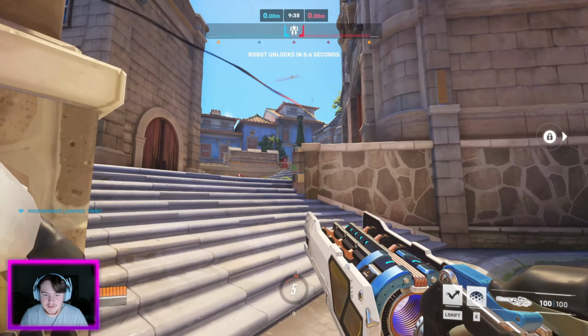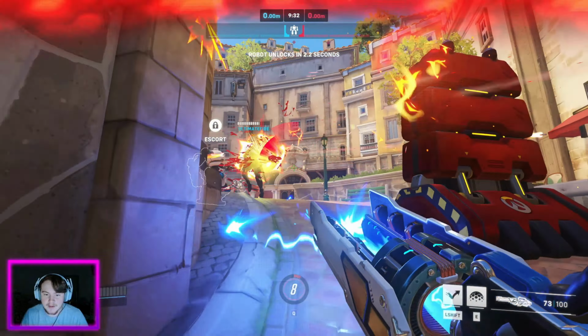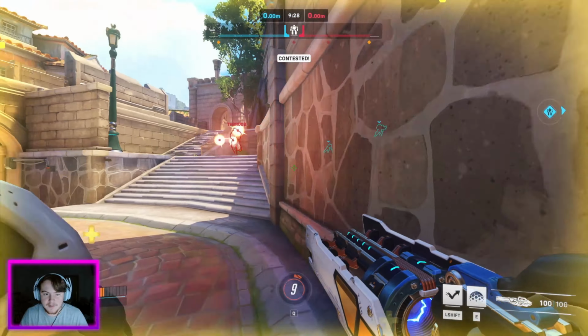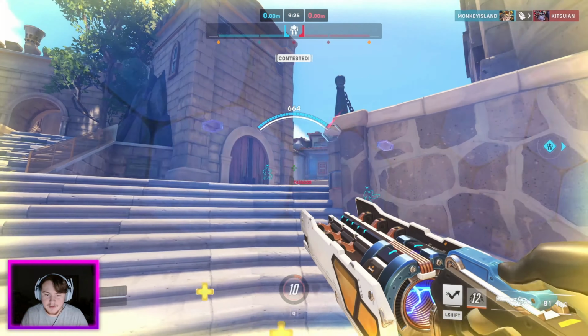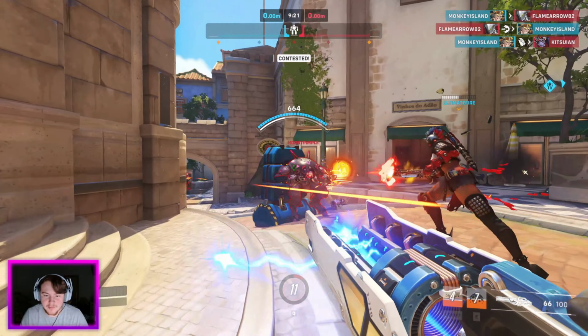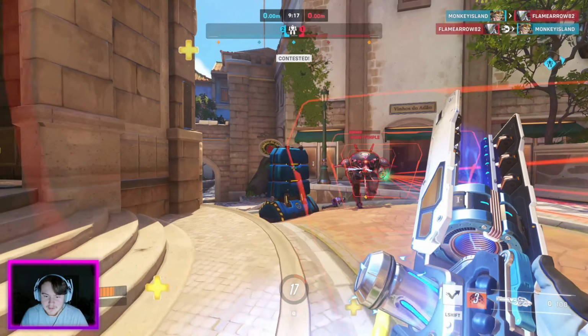The trickiest part with Winston is knowing when to place your shield and when not to place your shield, because a lot of people like to just place it all the time, but it's actually not good to do that. And you need to have a good healer on your team as well, because Winston does have a lot of health, but with him being so big, he's kind of like D.Va, where everyone just starts to target him.